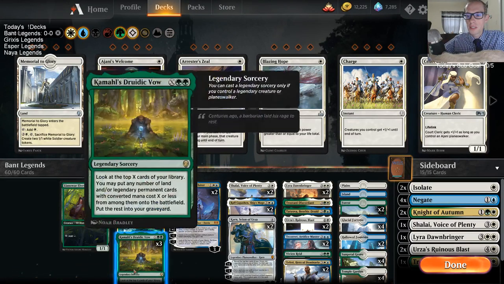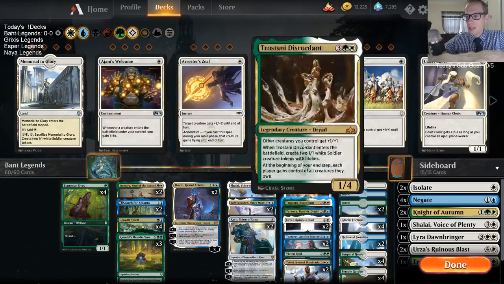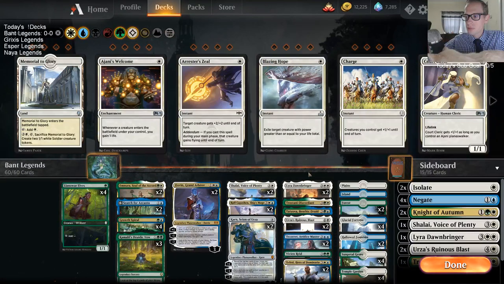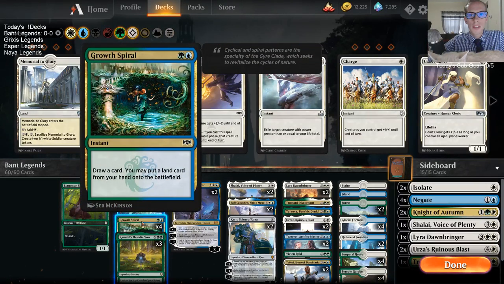This deck in particular is much more of a Kamal's Druidic Vow deck. Not only are we playing a third copy, because this five mana slot is filled with lots of great hits at five mana here. And so we really wanted Kamal's Druidic Vow for five in this deck, similar to Naya Legends. The thing about this deck, as opposed to Naya Legends, is we don't have as good of an early game. Naya has a lot more 3-mana legendary cards than what we have here in Bant. So I'm playing some Growth Spirals to try to just get to 4 and 5 mana a lot faster.